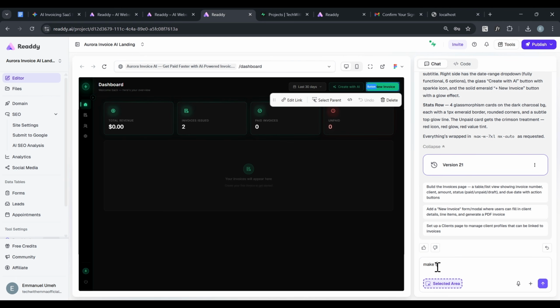So make the text and the button white, and the text of the stats card is not visible. Or should we say the text or the title?